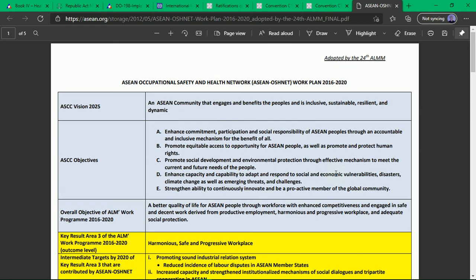So the ASCC vision in 2025 is an ASEAN community that engages and benefits the peoples and is inclusive, sustainable, resilient, and dynamic. Okay, we have the term peoples. Why does it have an S? Why not people? Actually, it's not wrong grammar.